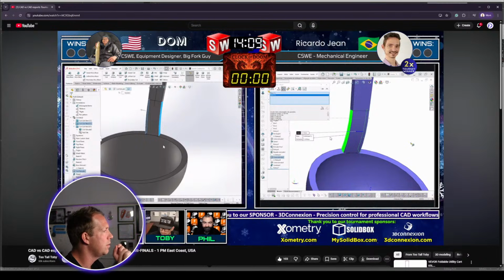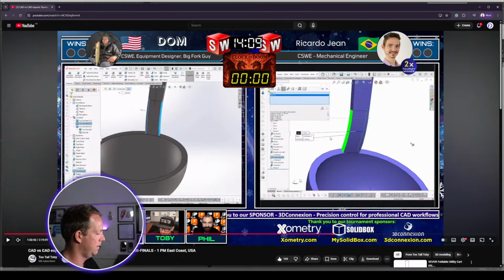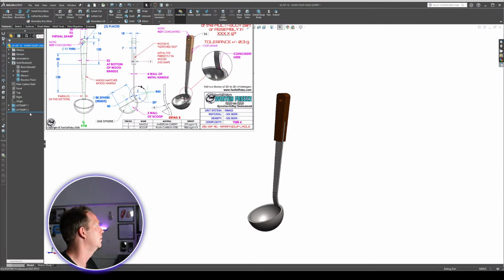First thing to know, it's interesting, both guys with the user interface use a flat view for their feature trees. And a flat view means, cool latte, all right, we'll have a look at that. The flat view means that they can each see the sketches, right? So you see they've got sketch, revolve, sketch, cut, split, cut, sketch, cut, feature, sketch. And Dom's got the same thing, whereas typically most people will have the drop down arrows.